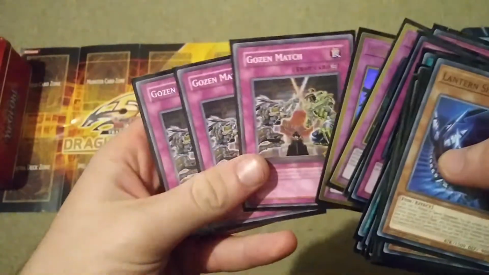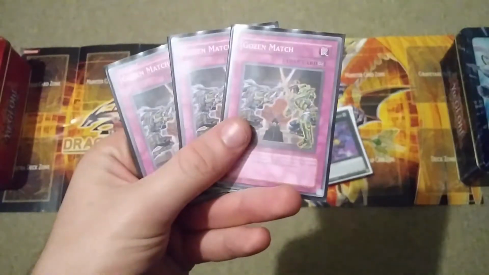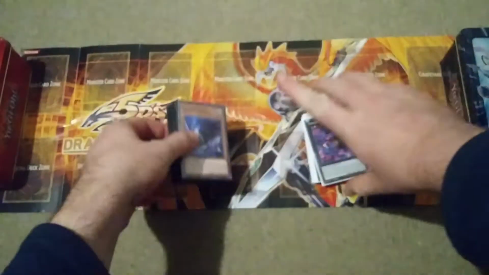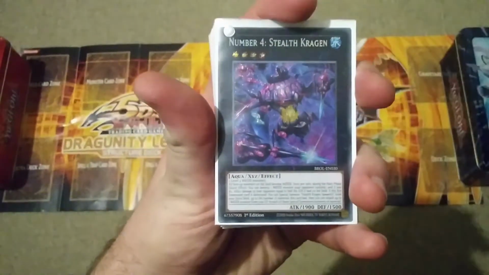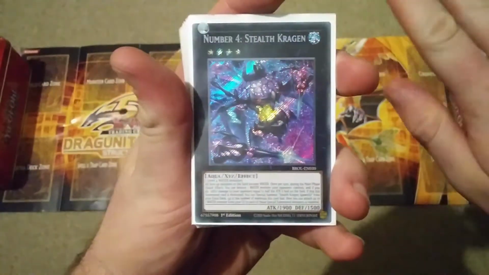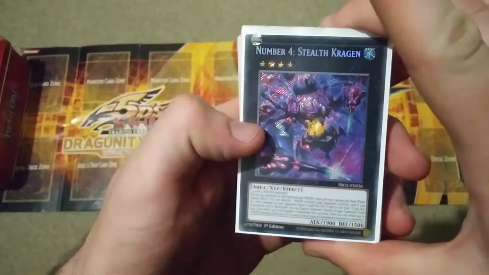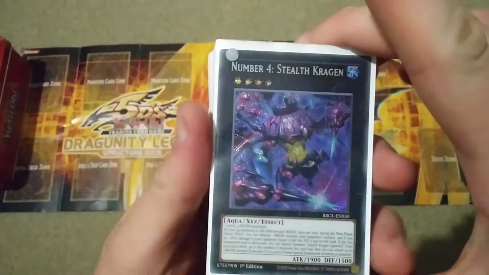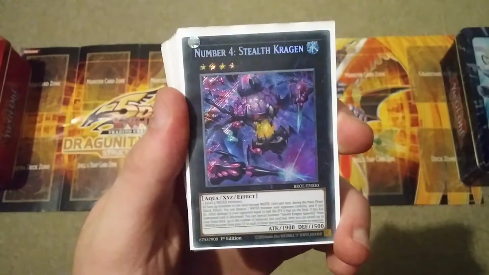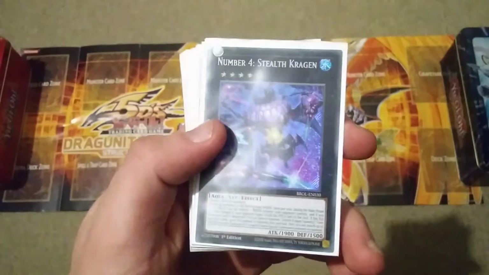Then 3 copies of Infinity Impermanence, and Gozen Match, which restricts players to playing or controlling only 1 specific attribute, like water, for example, because Stealth Kragen puts all monsters on the field to water. It converts their attributes to water, so if your opponent's not playing a water deck, then they might struggle a bit.